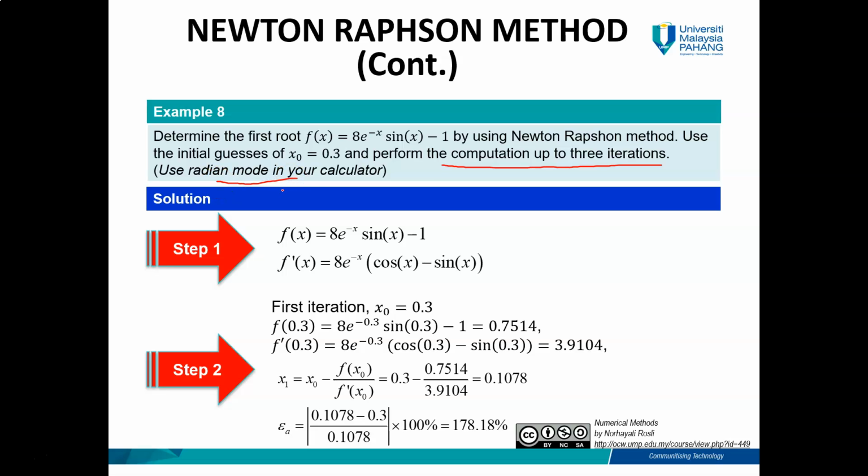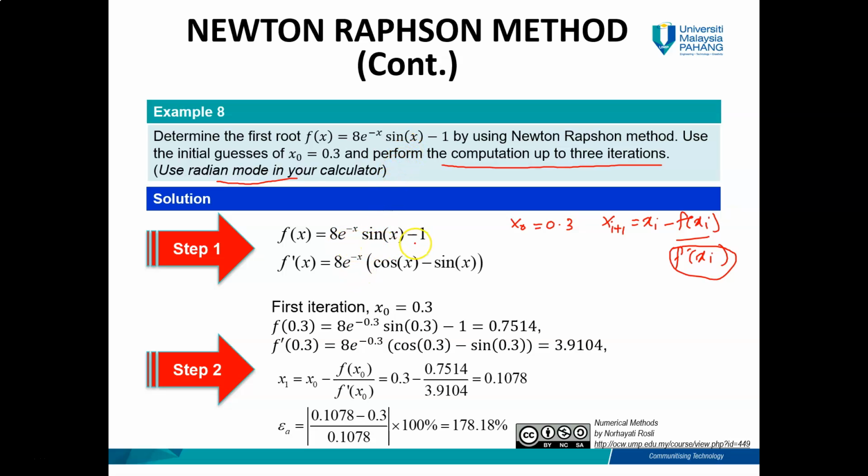What we need to do here, we have this as our function. And based on this question, we have our x naught equal to 0.3. In computing using the Newton-Raphson method, we need to use the formula x i plus 1 equal to x i minus function of x i divided by f prime x i. In this case, class, you see we have a derivative of the function. So our first step here, we need to find the derivative of our function.